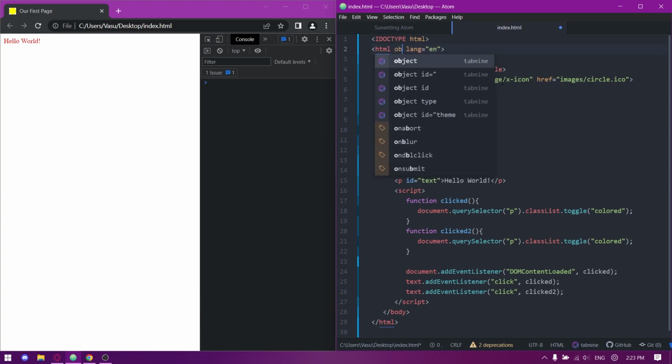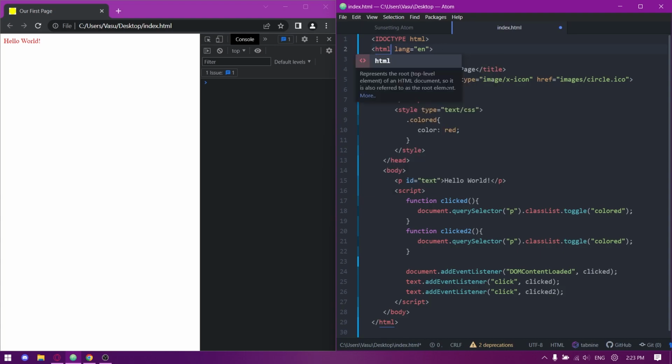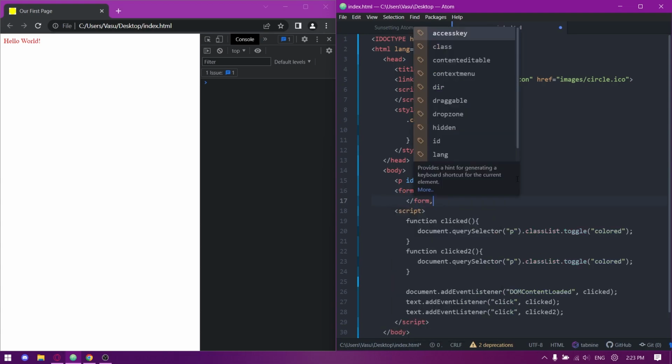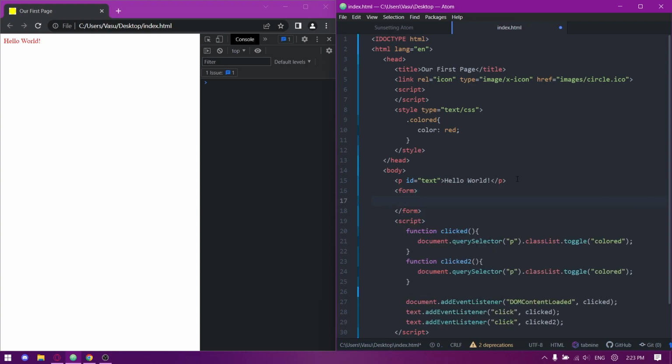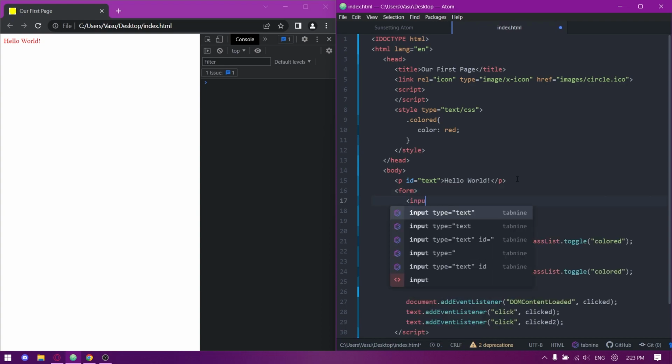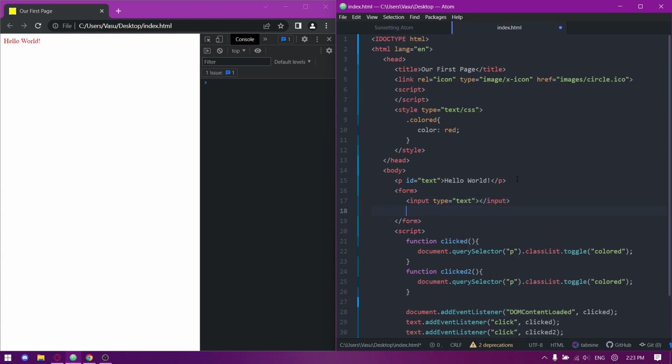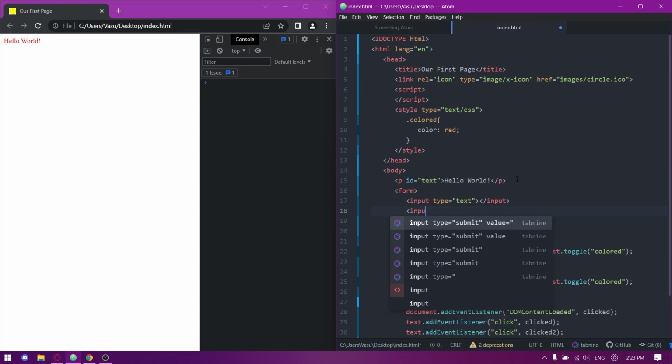All right. So you have onload. Then the next two are going to be for forms. So let me write a quick form. Let's have a form, /form, and then input type text, /input, and then we have an input type submit.